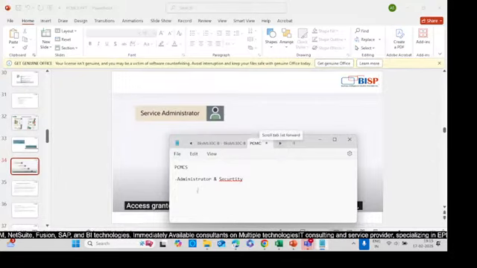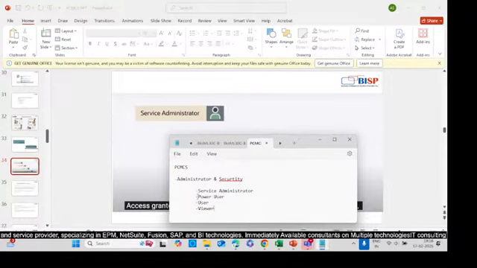Right now we have discussed various roles, that is service administrator, then we have the different role, that is power user, then we have user, and then we have the viewer.